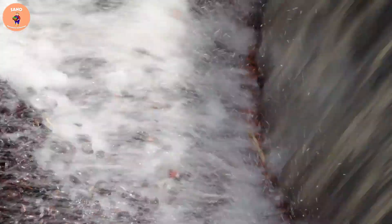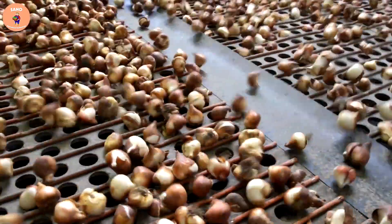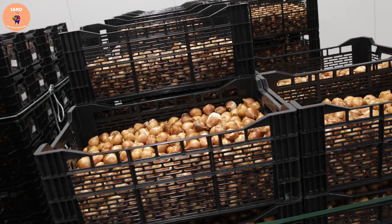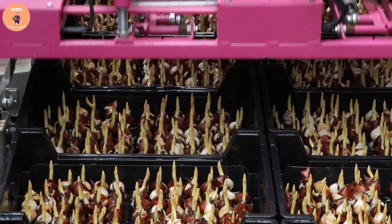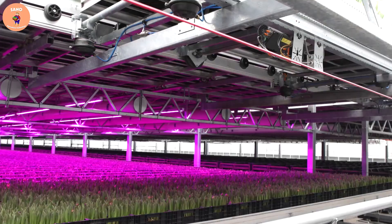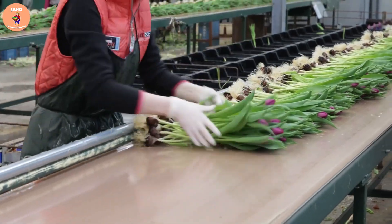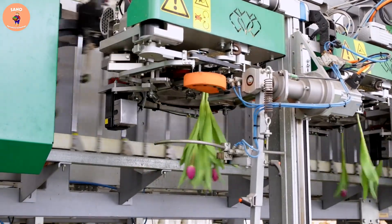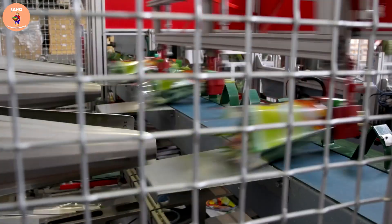To ensure the quality of each bulb, they will be cleaned and sorted before being placed in trays for planting. Most of these greenhouse systems use machines for each stage. After being cleaned, the tulip bulbs will pass through a sorting and inspection area where any bulbs that do not meet the quality standards will be removed. The selected bulbs will be carefully arranged in trays so that the growing shoots are facing upwards. The bulbs will be manually or mechanically placed in trays before being taken to the hydroponic growing area, with all processes gradually being transitioned to the use of machines.